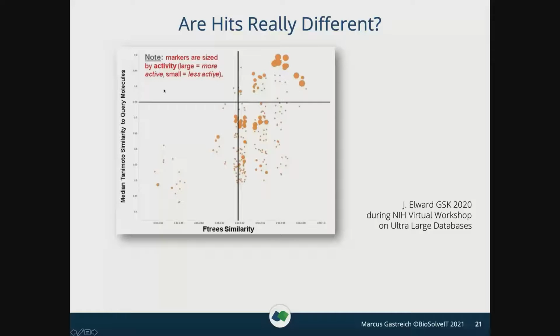Interestingly, there are hits where we have high feature tree similarity but relatively low Tanimoto similarity. And we also have hits where this is mixed, low on both sides. The obvious thing is that if both say it's a high similarity, then usually it is. But this part here should be very interesting for people to look at, something where chemists would not say that's an obvious similarity because Tanimoto is low, but feature trees say, yes, there is something similar with respect to the chemistry underneath. And if we visualize these alignments that I mentioned before, chemists can really understand why two compounds are similar or not.